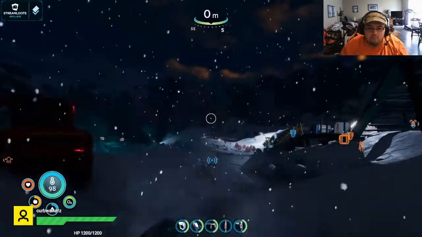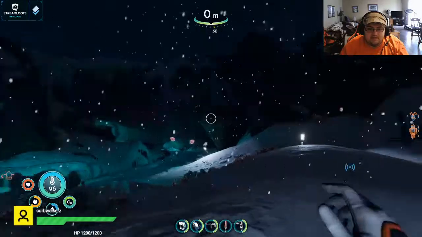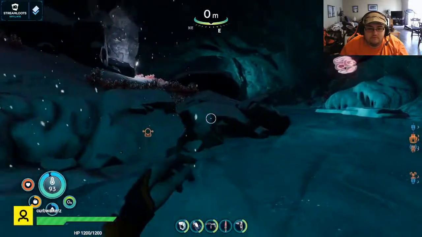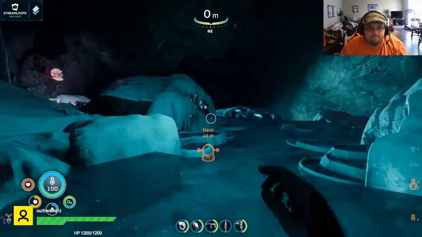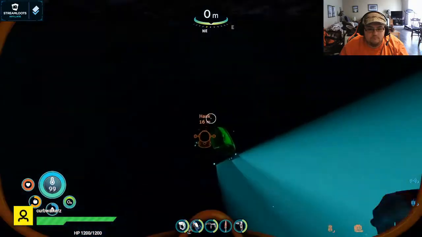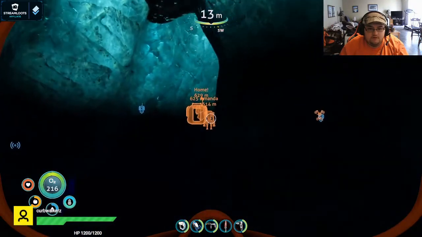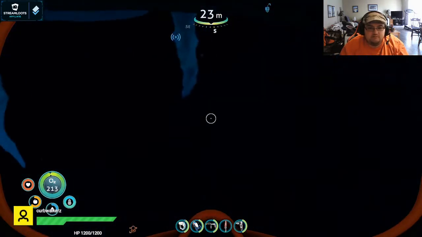Alright, I'm gonna head back to my base. I really wish I had a beacon. Really bad, wish I had a beacon. Wait, I have an idea. How far is home? Okay, I'm gonna swim it. I'm gonna leave the truck there as my beacon for now.